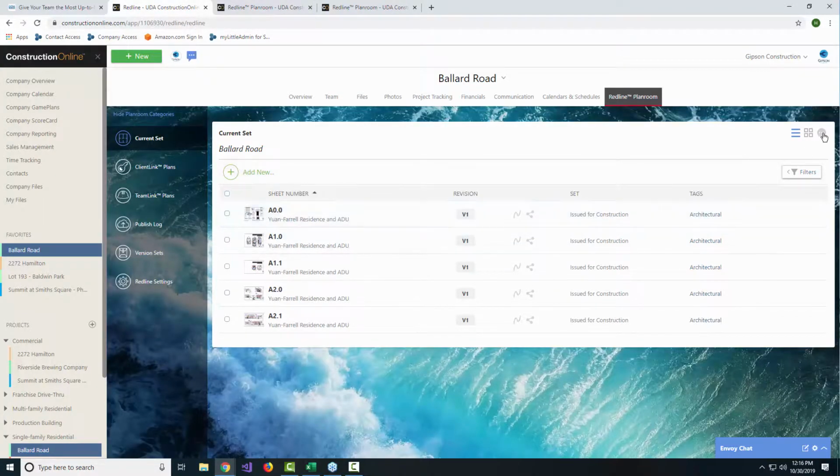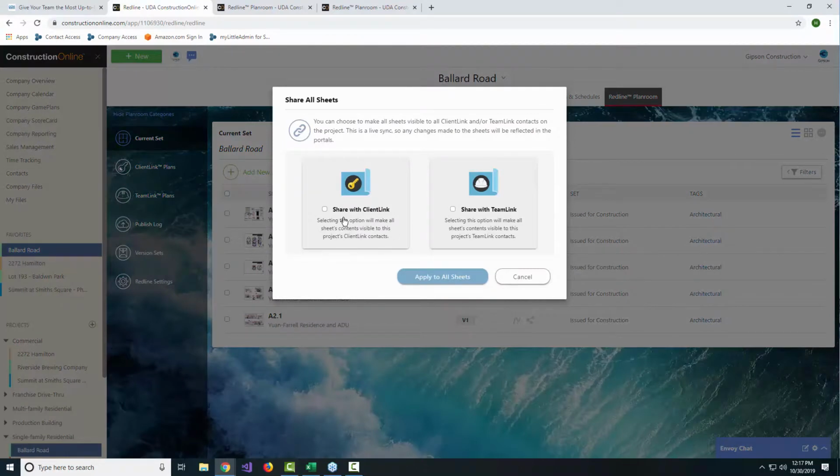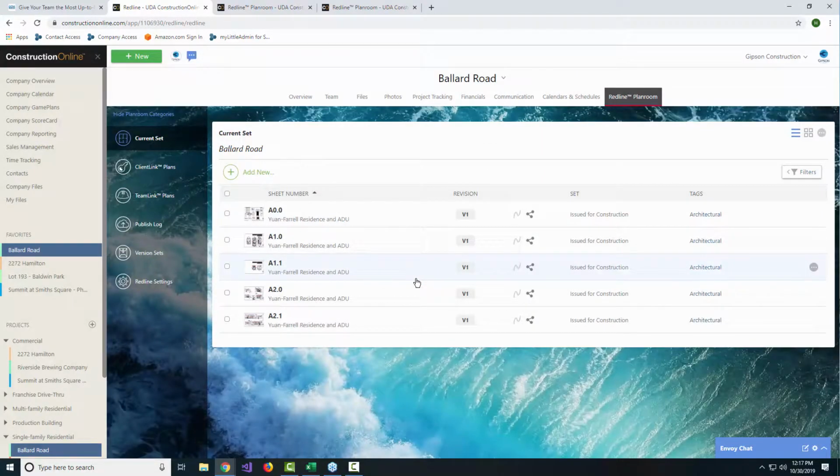But the fastest way is to come to your set menu, select those share settings, and then choose to share with your team link members and/or your client link members, so we can share those out. Again, that's just going to share the full current plan set with those extended team members through their portal. So nothing special that you have to do outside of just adding that share setting.